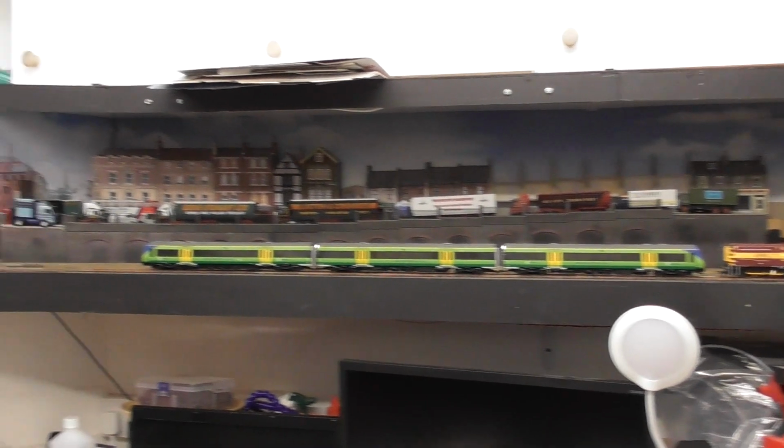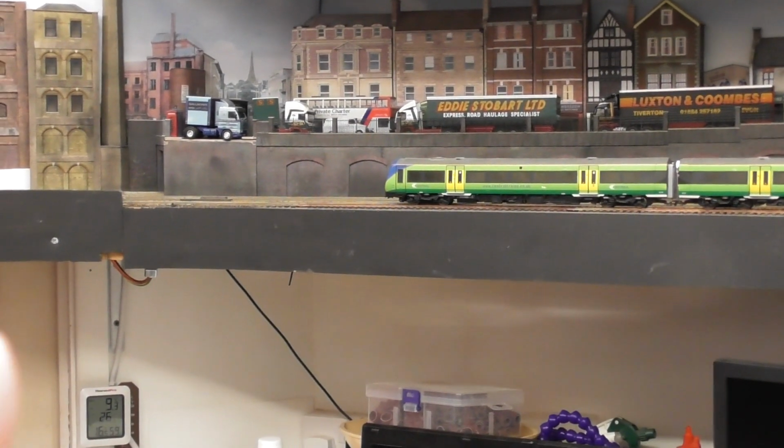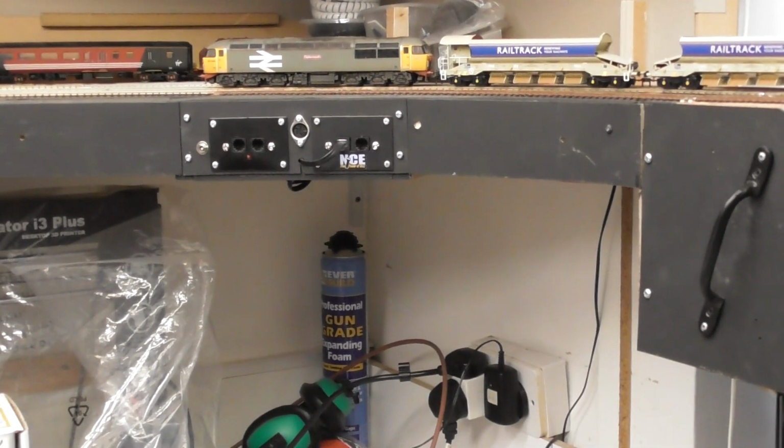You saw that board before. I had done most of that one, although I have now, I'll just zoom in a bit, it finishes just there and runs through to just the end of the bridge there, and that is all wired through. If you look under the bridge section here, you can see the wiring that is part of the bus system, and that, as you saw in the last video, runs all the way under there and runs along the back up there. This layout doesn't belong here, but it's somewhere to put it, and it runs underneath there, fixed to the underside of the shelf.